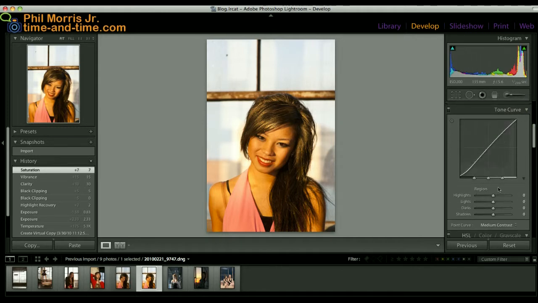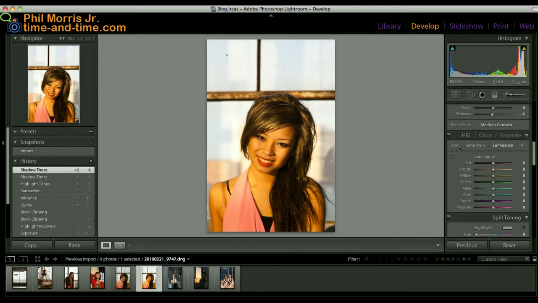Now on the tone curve, lately I've found that I like bumping up my highlights a little bit and bringing down my shadows just a little bit to give a little more contrast to the overall image. And generally I want this to be very well balanced. So if I do a +6, I'm doing a -6, and that is something that's very relative to the way I shoot.